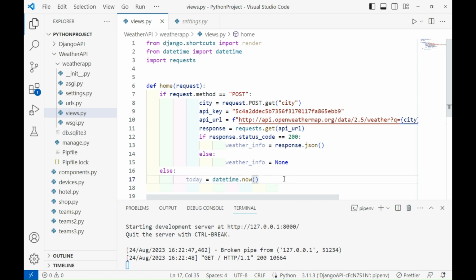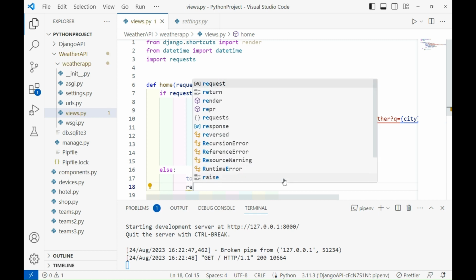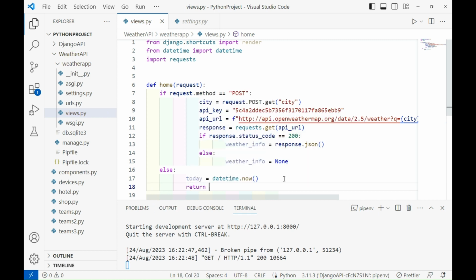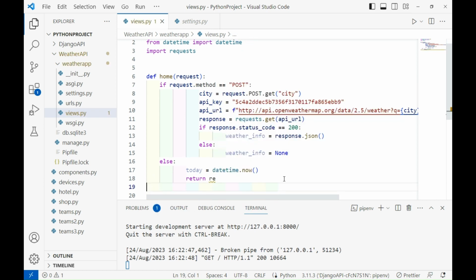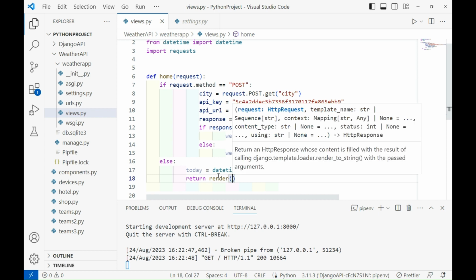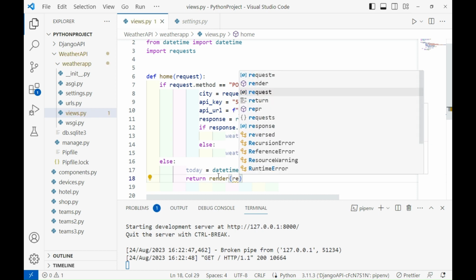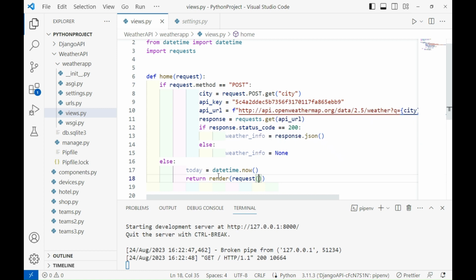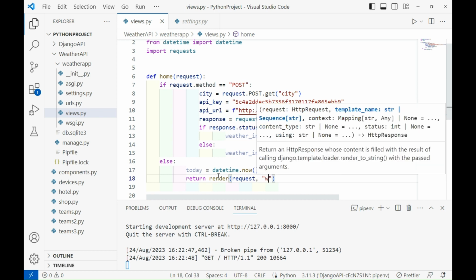Once you have it there, we are going to return render. My keyboard is a bit faster today. Render request. Oh, no, that one is not necessary. Request. So here we can say weather, which is a folder.